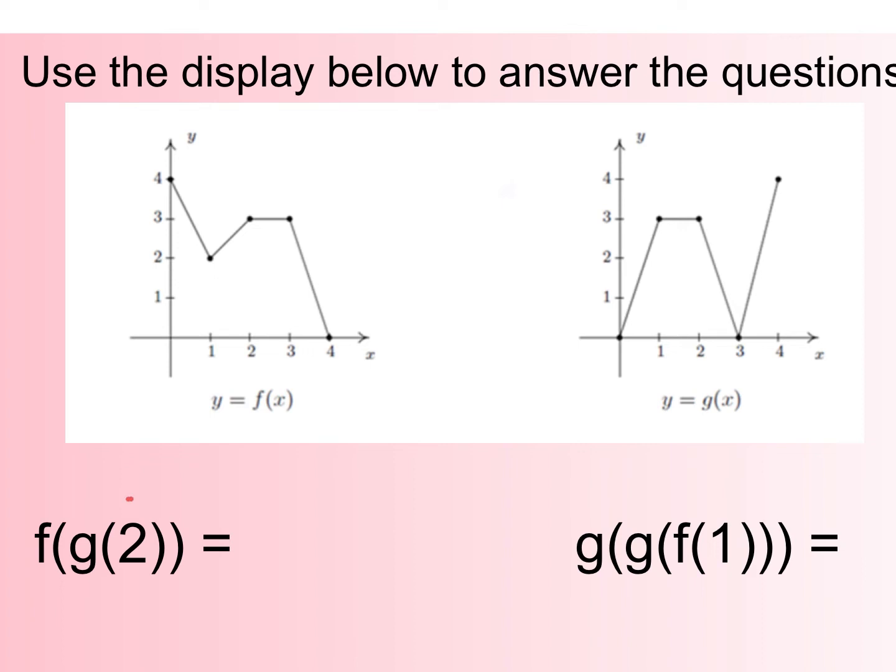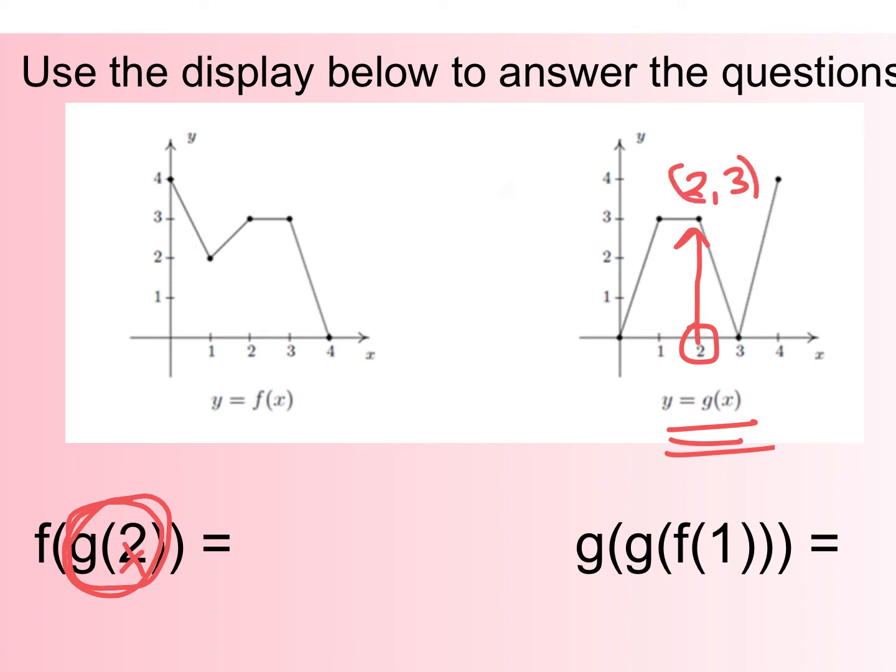All right, would you agree g of 2 is an important part? Yeah. Well, let's figure out what g of 2 is. 2 is the input. You know, that's where x goes, right? Like g of x. So they're really saying x is 2. x is 2 in the g function. So here we are in the g function, and we're putting in an input of 2. There's the answer, and the output was 3. The point (2, 3) was on this graph, so the output was 3.